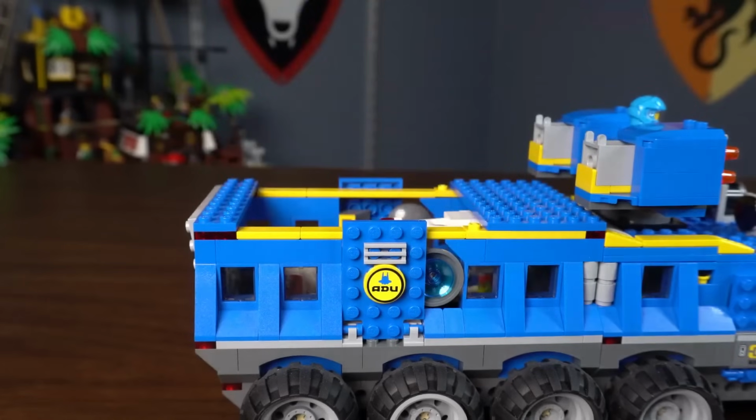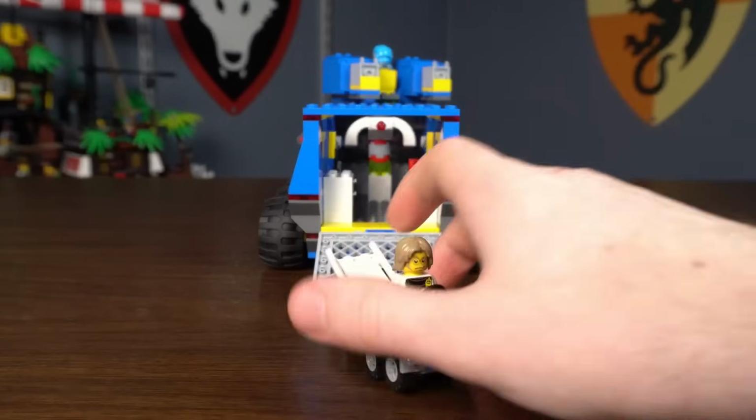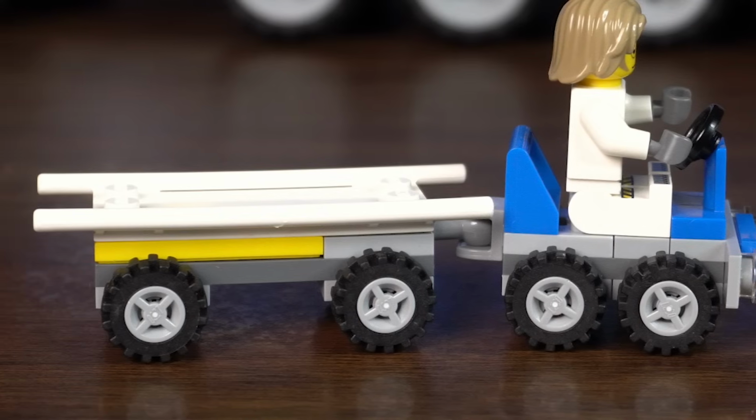This last room has 2 different ways to get into it. Where the jet sits can be taken off, or the back can be lowered, making a ramp. First off, this little trolley can be stored back there. The trolley is a small cart with a driver's seat and a platform to put a stretcher or a pod.